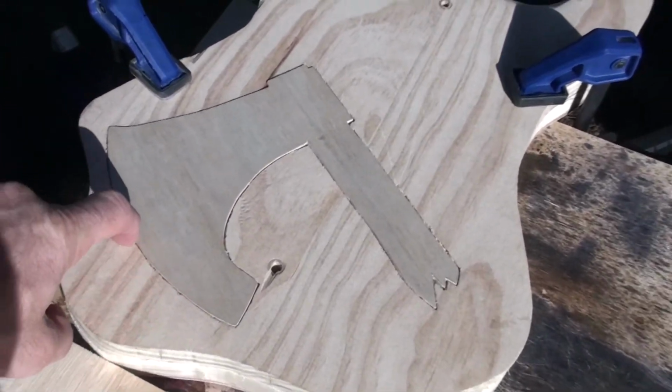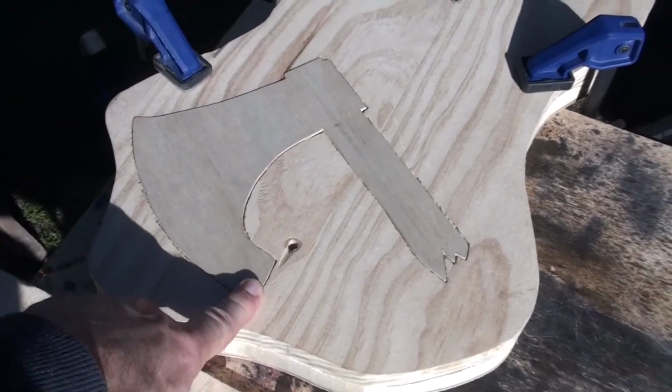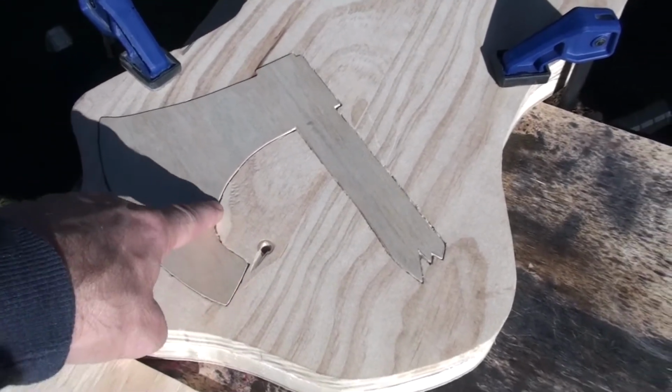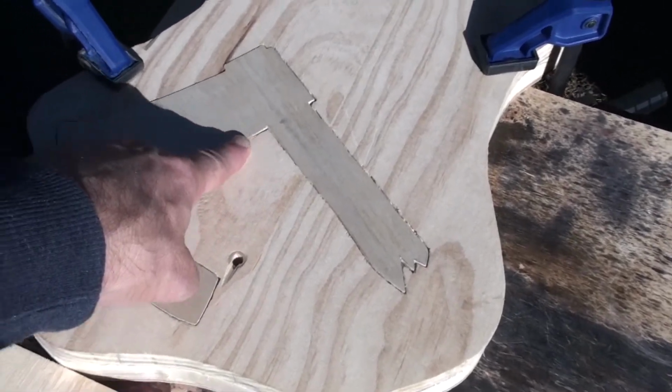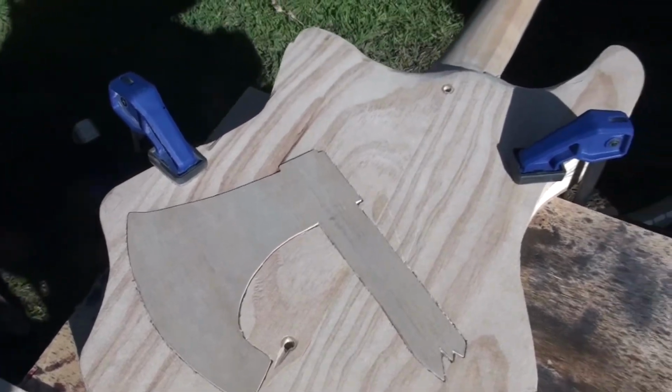Unfortunately, I was using the chisel to chisel these edges back, and you know, it's a bit rough, and if you have even one tiny speck of timber there, it lifts everything up and you've got to keep scraping. And as you can see, there's a bit of a gap.